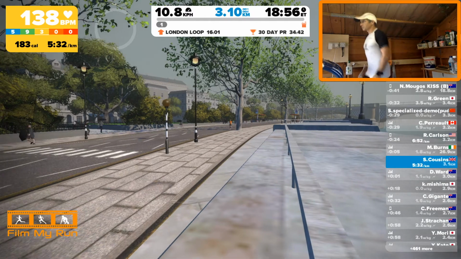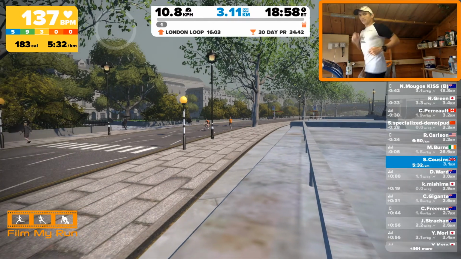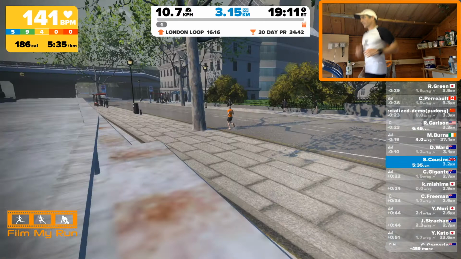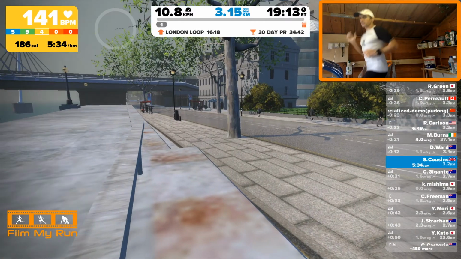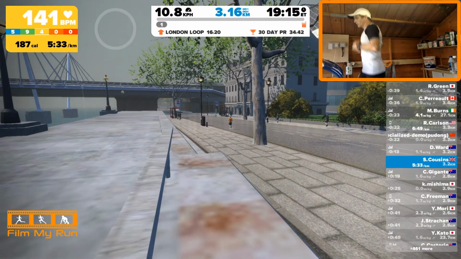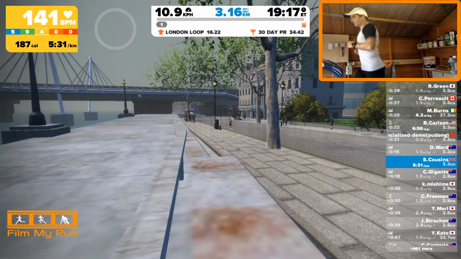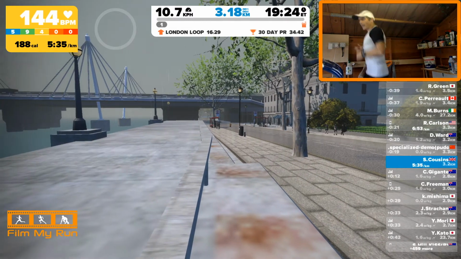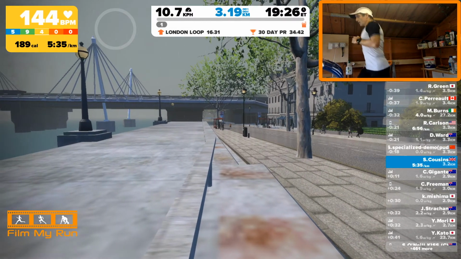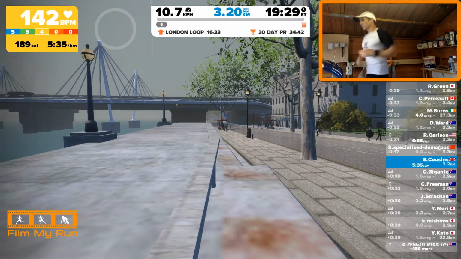Zwift is lots of things. Zwift is a game. Zwift is a training tool. You connect with real runners, real cyclists all over the world in real time. You can chat to people. Zwift is a racing environment. So regularly, every day, there are races.